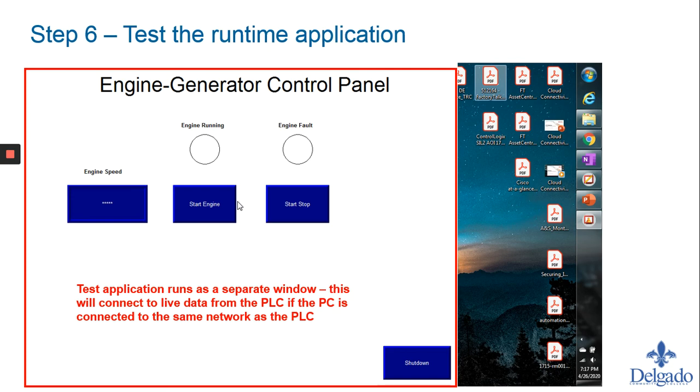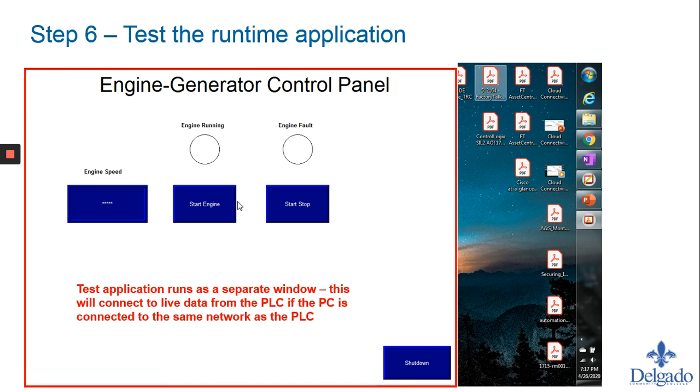If I was actually tied to the real PLC in the field, if I was on the same network as that PLC, or if I'm on the bench, had the PLC just sitting right next to me running the program, everything you see on that, all those buttons, all those lights, indicators would be live data. So it actually would be getting live data. So I can really test out my application without actually having to have a PanelView with me. Very nice feature.